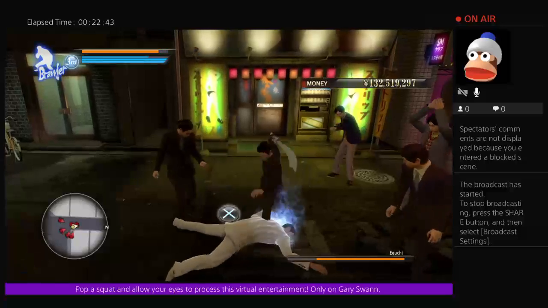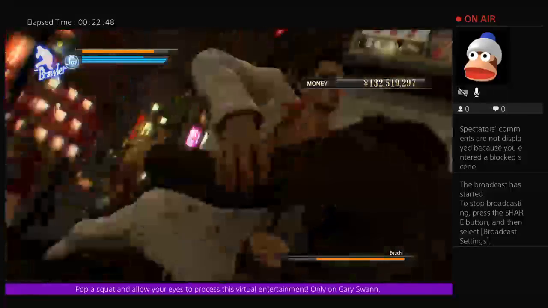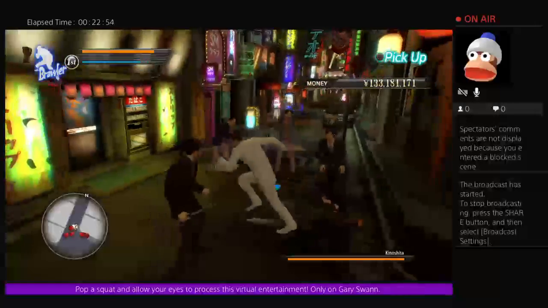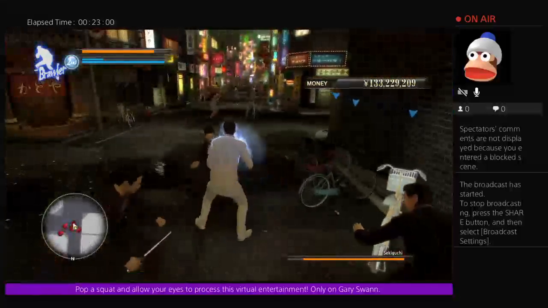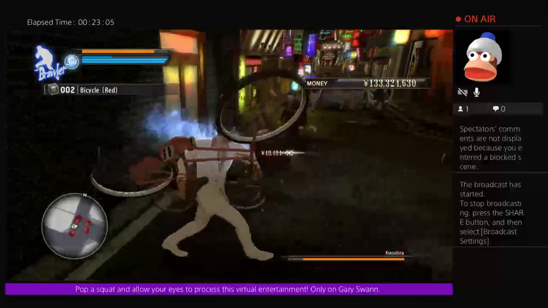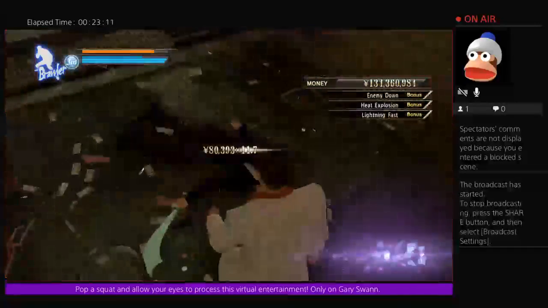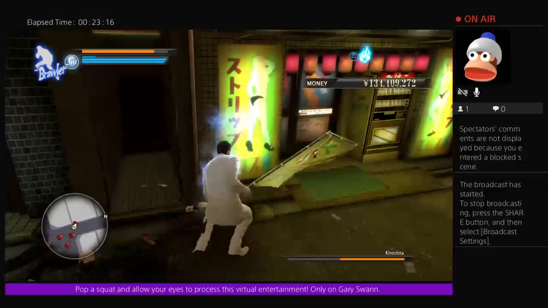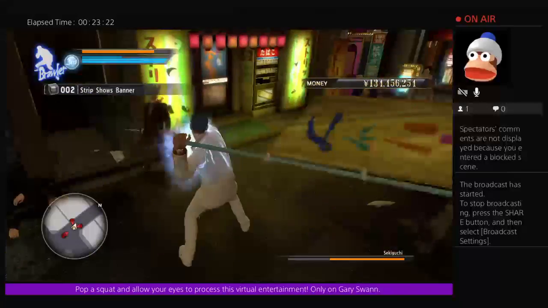Look at him. This motherfucker. Oh! Look at that. I broke his damn head. Look at that, one shot dead, brother. Nice shorts. Get this bike. Hit him with a damn bike. Do a bicycle kick. Ooh. How you like those apples, huh? Like those? Let's get this banner. Shove it up your ass. Let's make a damn kebab out of you. Throw you on the grill.